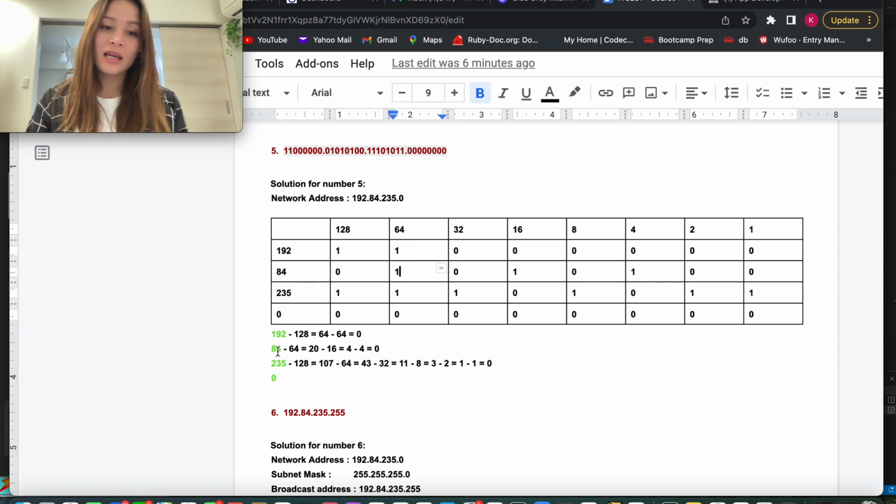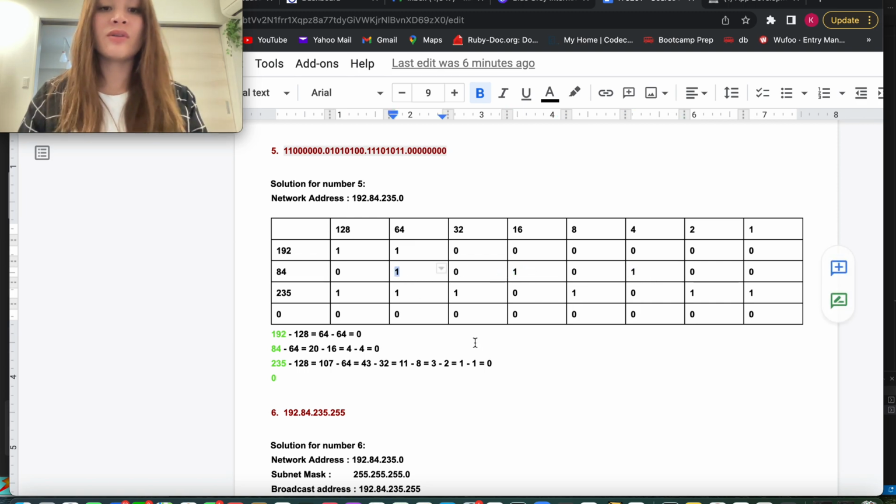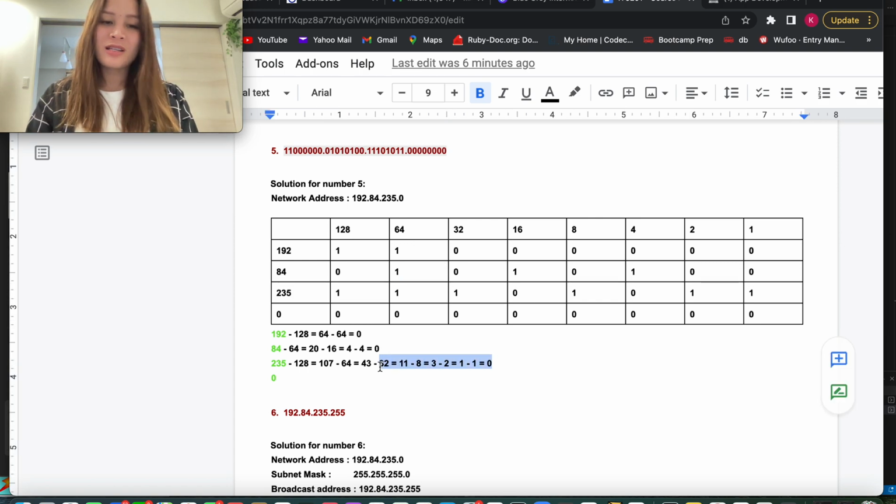So 84 minus 64 equals 20. For the 20, we can use 16. 20 minus 16 equals 4, then 4. So we have 1 for 4, 1 for 16, and 1 for 64. And the same process with this one as well, and the 0.